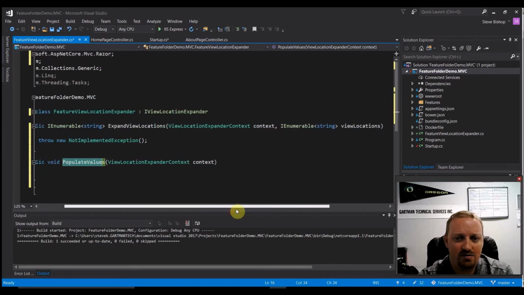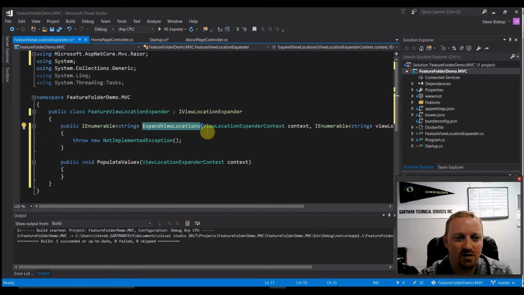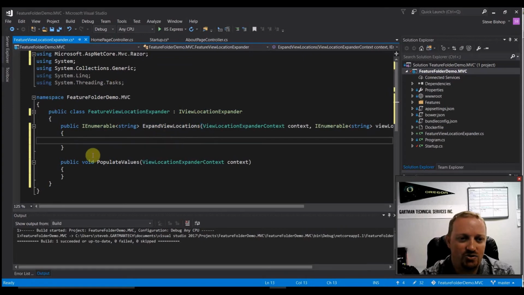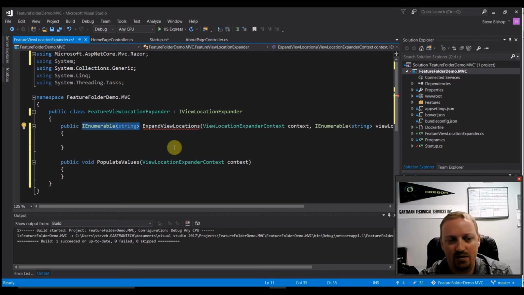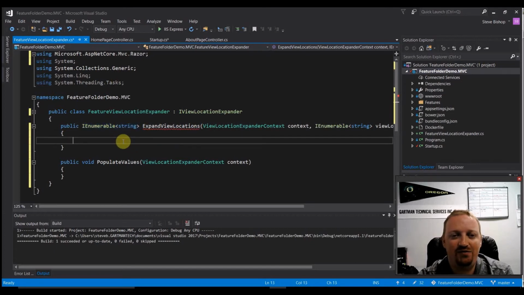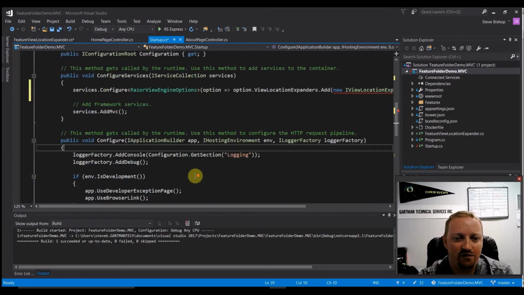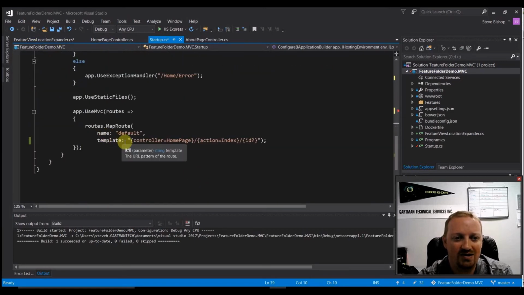And then what about this? ExpandViewLocations. This is the method that we actually want to make some changes to. ExpandViewLocations requires some sort of enumerable string. And this enumeration of strings is very similar to what we have back here in our startup class for our routing templates.